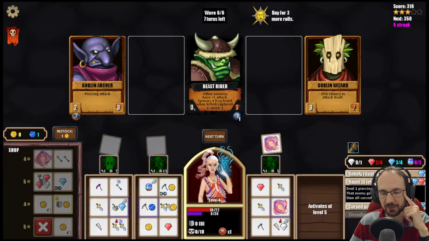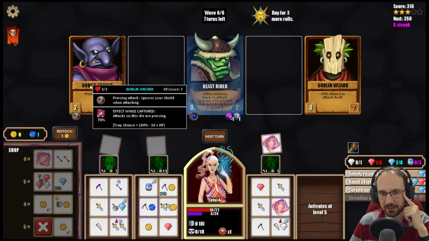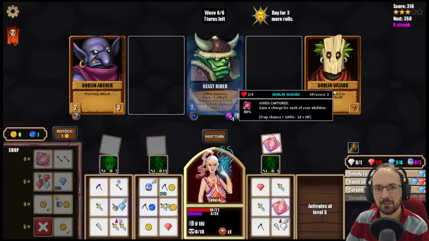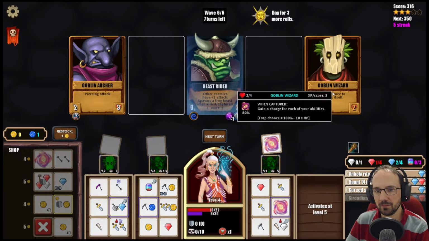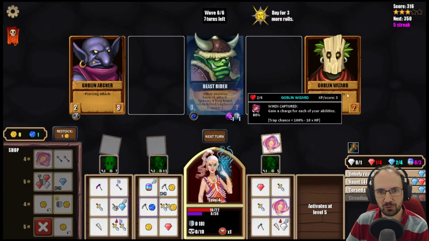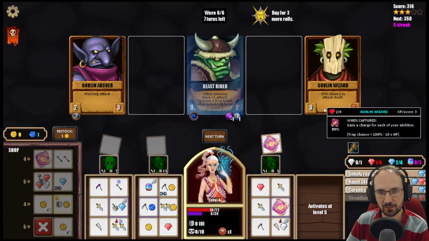Okay, haunt. This is probably a good time to haunt. Do that. Attacks are piercing. Could be useful, I guess, against him. Plenty of charges. More likely to capture him. He also hits us for more.